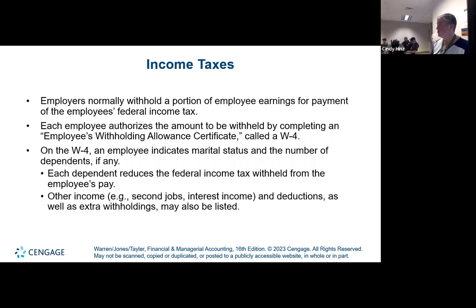I have a couple stories I'm going to share with you that I've heard from students through the years, and maybe it will highlight for you why I think it's important that people understand how your taxes are calculated, why your deductions are what they are on your paycheck. Because I think personally that people have an obligation to be aware of what it is that you're paying, and when you don't even look at the payroll stub, you probably don't know these things.